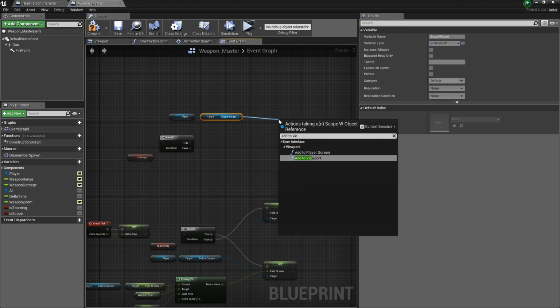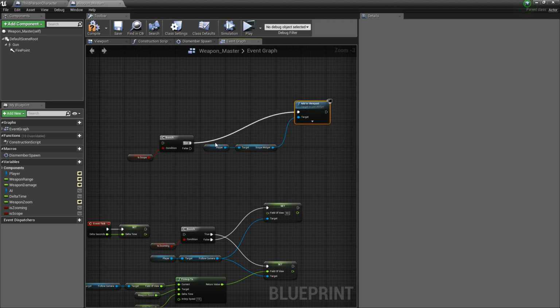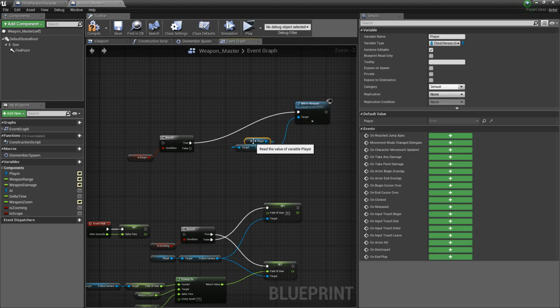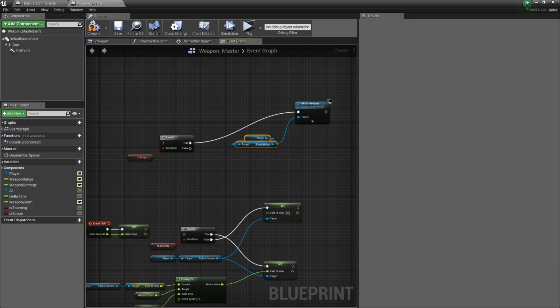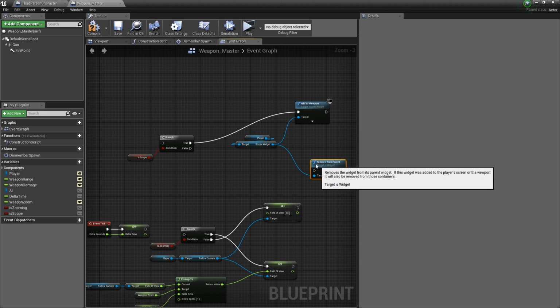Add to viewport. True. Remove from parent.